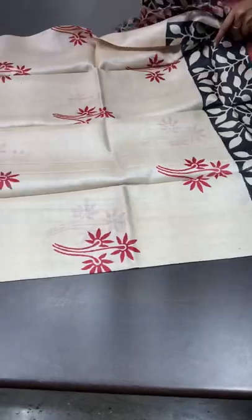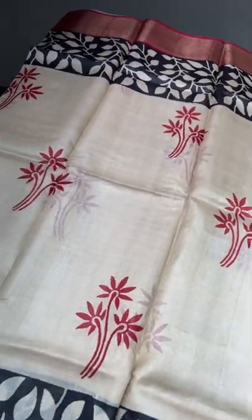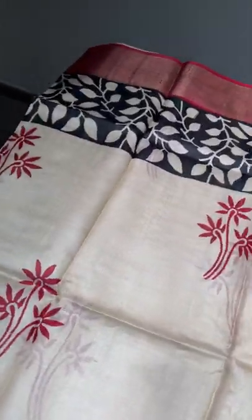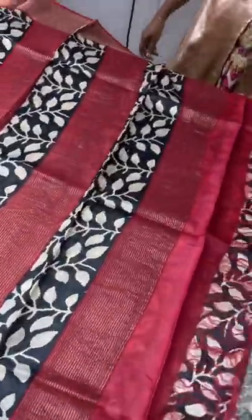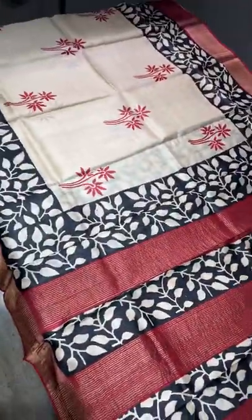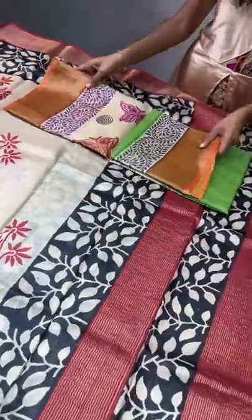The first saree is a classy combination: cream with black and maroon. It is a famous design, beautifully recreated. Cream saree with prints in maroon; we have a black and cream floral leaf pattern printed portion, plus a zari border on a maroon shade base. All these designs come in the pallu also, with zari lines. There's a printed blouse piece where the same border design used in the saree is completely replicated. Book immediately — the number to book is 9789638283.